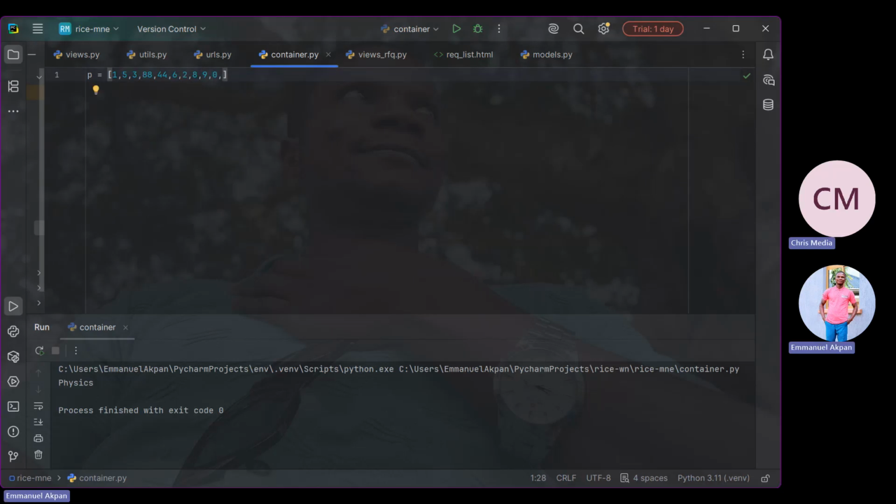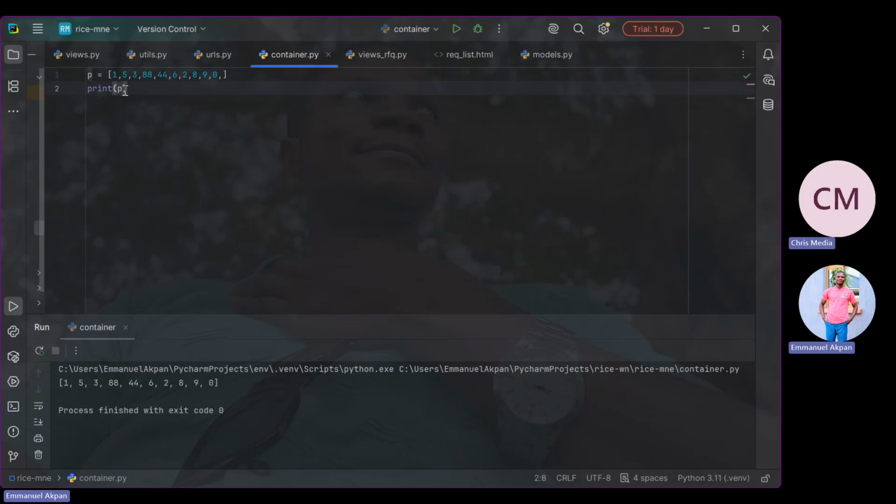I'm going to use two ways for this, and then I'll just use a simple way, and then after that I use the for loop and the if statement to see what is going to happen. So I can just say print. If I say print P, it's going to print everything in that list.